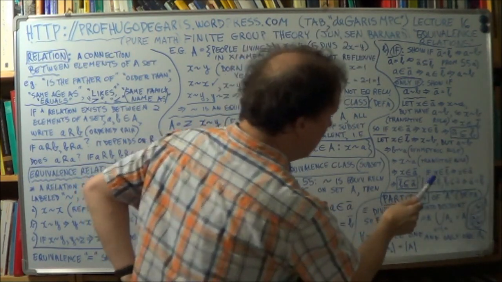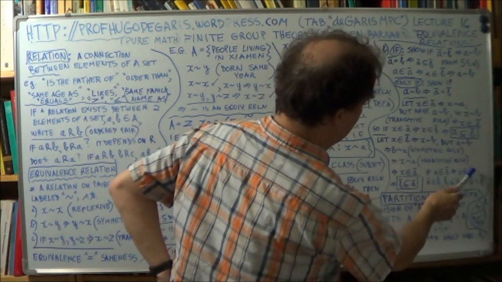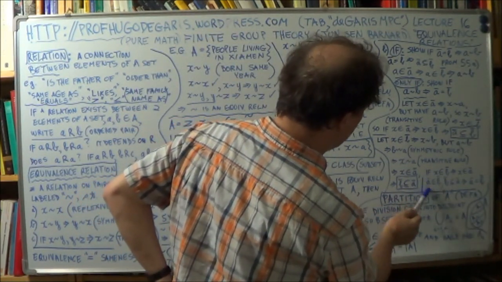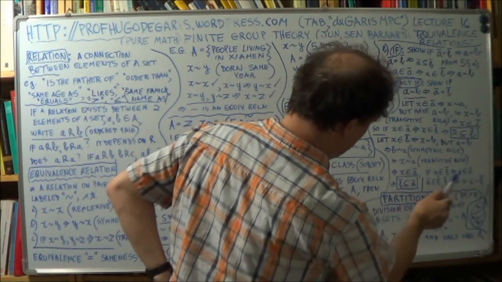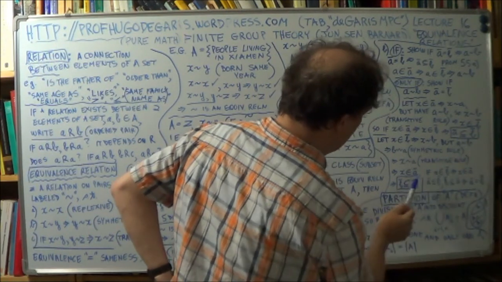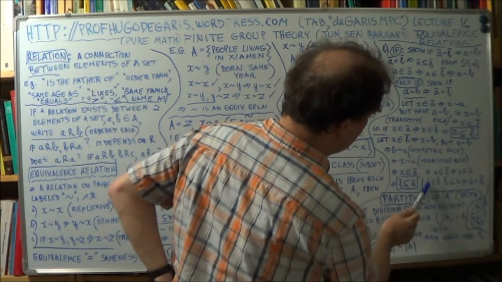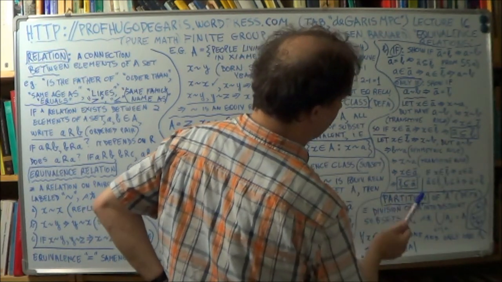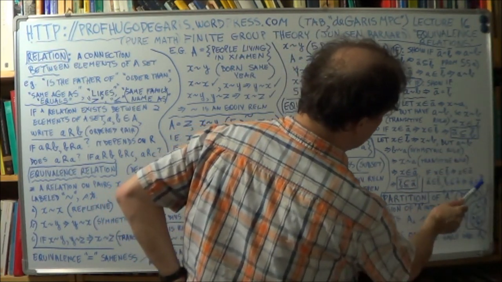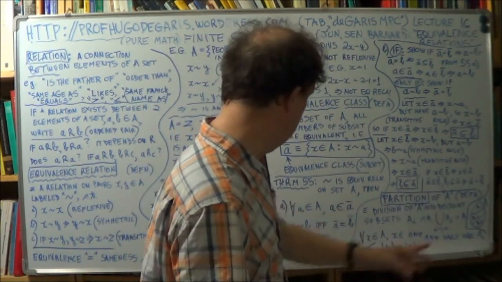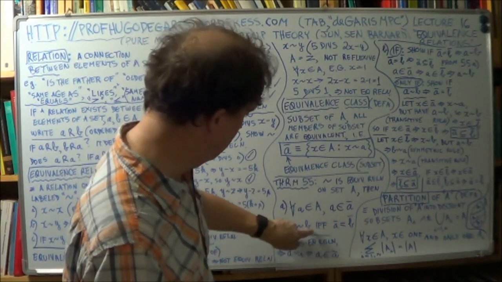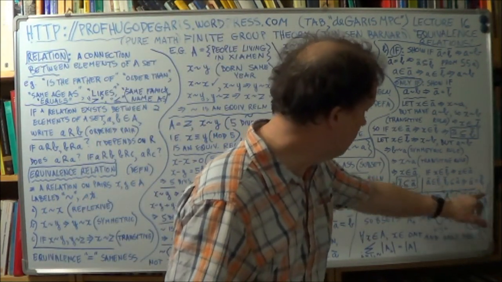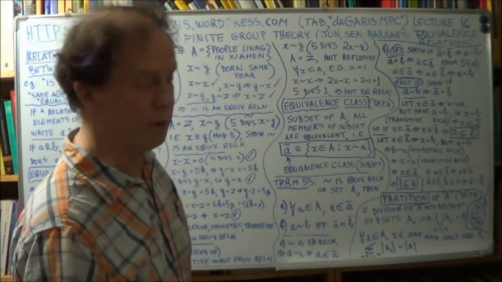So if x belongs to B-bar, then x belongs to A-bar, and therefore B-bar is a subset of A-bar. Now, we've got this result from here. We have A-bar ⊆ B-bar and B-bar ⊆ A-bar — both are valid. The only way these two can be compatible is if A-bar equals B-bar. So we've proved that two sets are equal, and that's the result. We start with the left-hand side and prove the right-hand side — the only-if part. So that's Theorem 55 done.